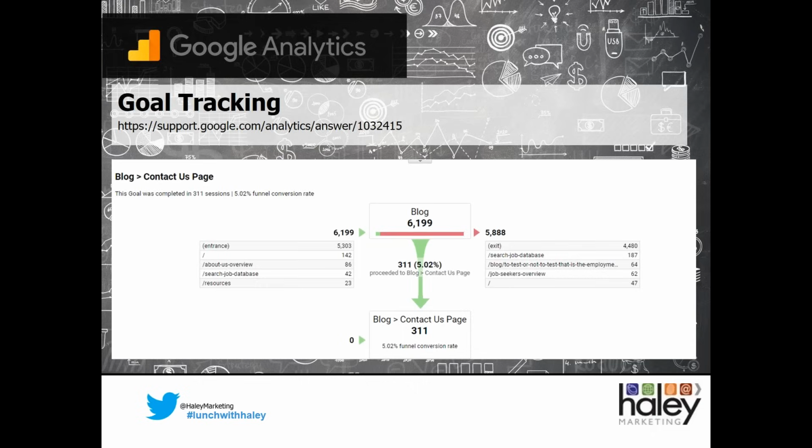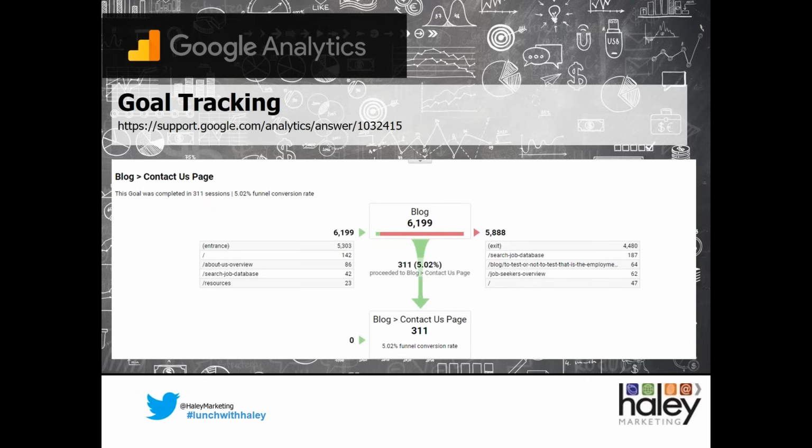It's probably a few different things. It's probably getting people over to your Contact Us page, so they can find your phone number, complete a form, or take some type of action to reach out to you. It might be completing an application and getting over to a thank you page, or submitting a job order and again getting over to a thank you page. But whatever your goal is, think about that end point. What happens at the end of that goal?